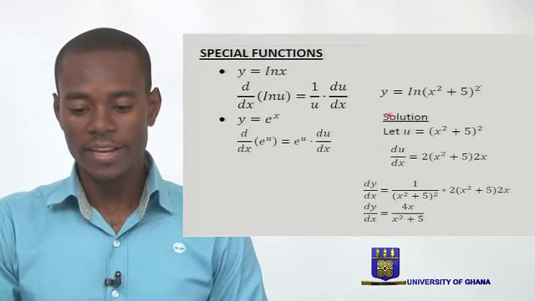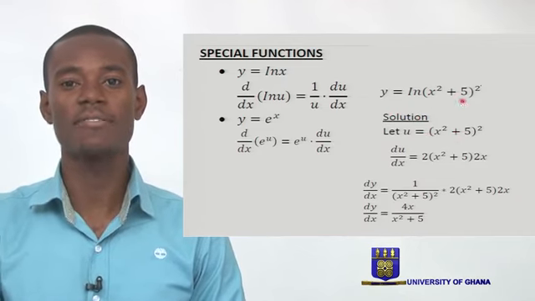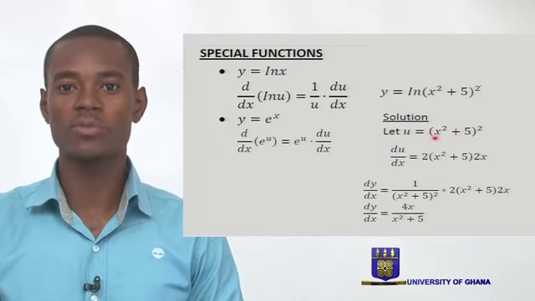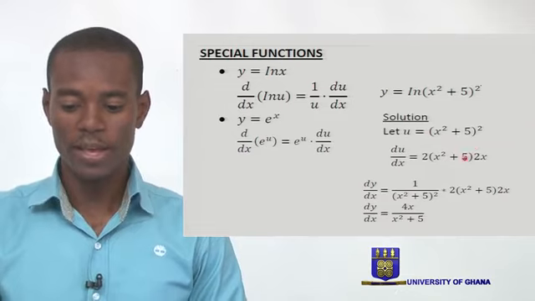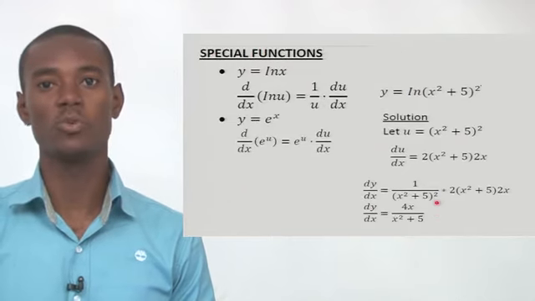And so if I say my u equals this, which is x squared plus 5 all squared, 1 over u is just going to be 1 over x squared plus 5 all squared. And I multiply that by the differential of that function, which I have done here as 2 into bracket x squared plus 5 multiplied by 2x. And so this is what I have done. This 1 over u is the same thing here in actual sense, because the function wasn't given to us in u, it was given to you with respect to x.